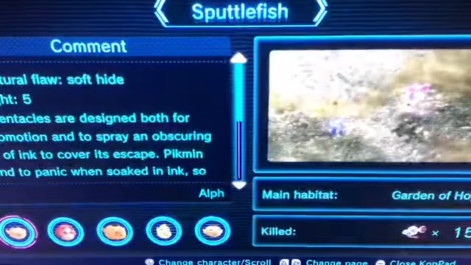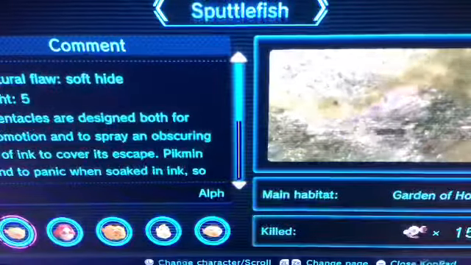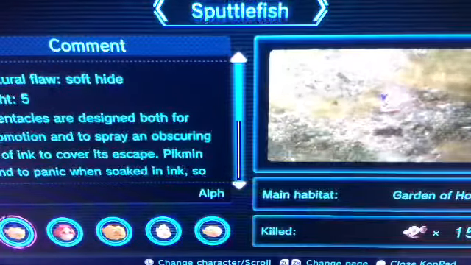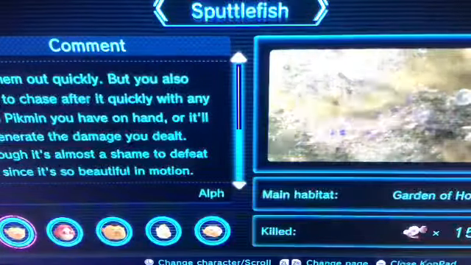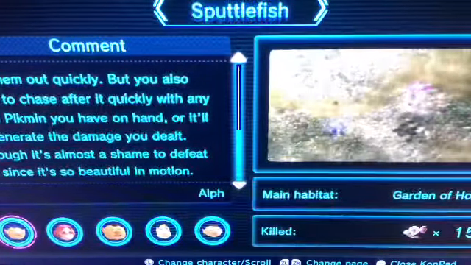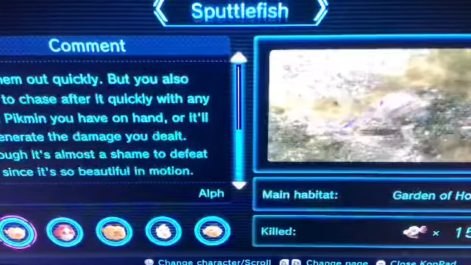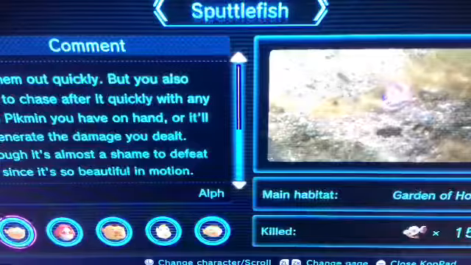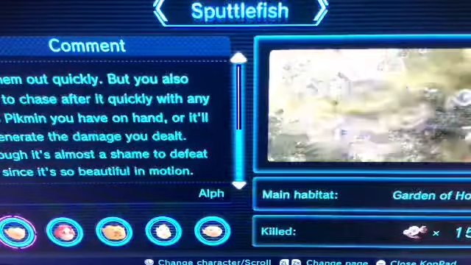Spuddlefish! Its tentacles are designed both for locomotion and a spray of screaming jet ink to cover its escape. You can tear the pen and soak the ink. So bail them out quickly. But you also have to chase after it quickly with any blueprint you have in your hand, or it will regenerate the damage you dealt. Though it's also sharing defeat since it's so beautiful in motion.